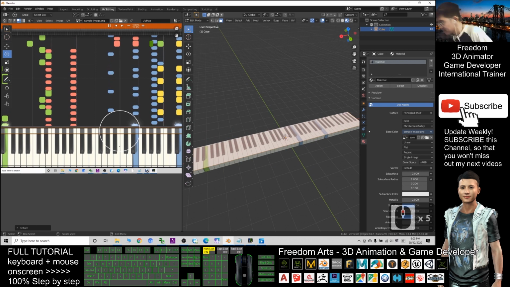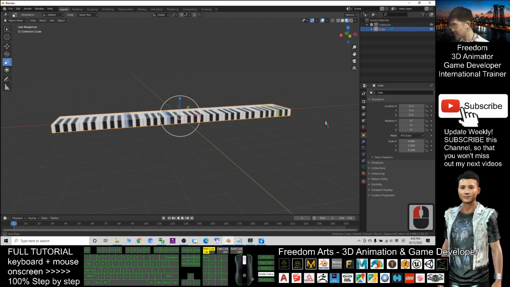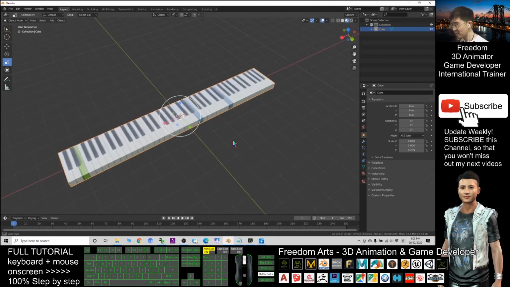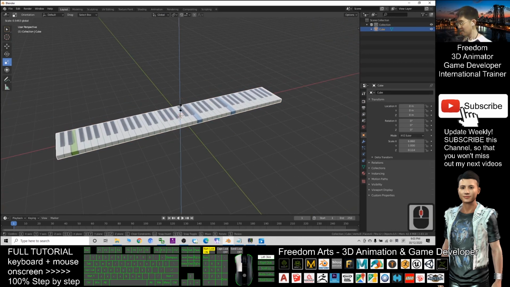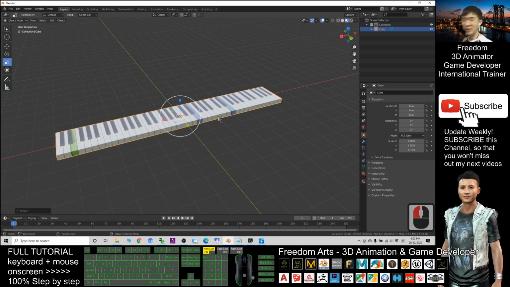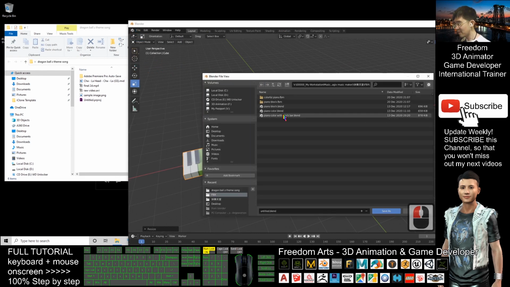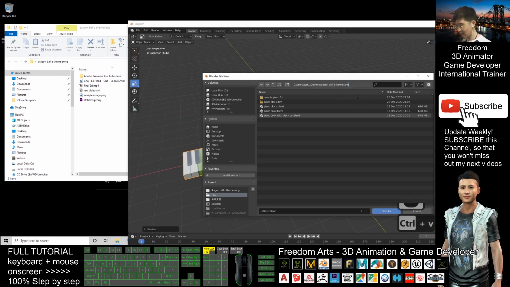Next, you can click the layout. And check again, is that everything look perfect? If you feel okay already, then you can export it as FBX file. This one save as a backup file, save as a Blender file. I copy this destination, Ctrl C to copy and click here, Ctrl V, enter.